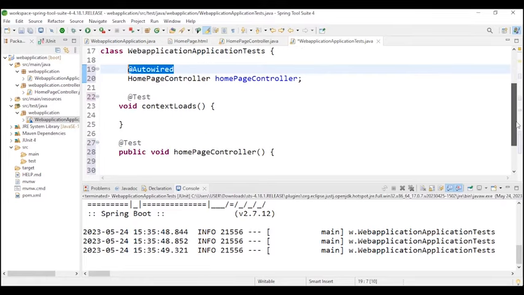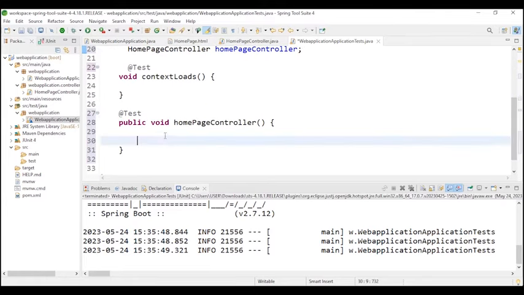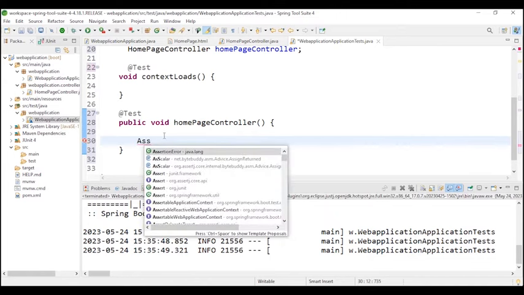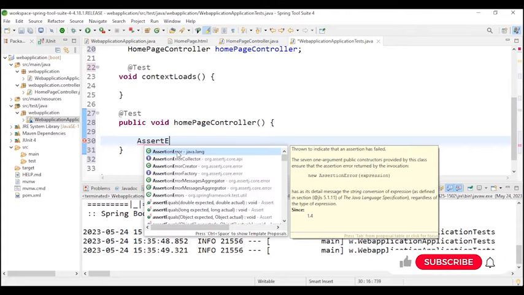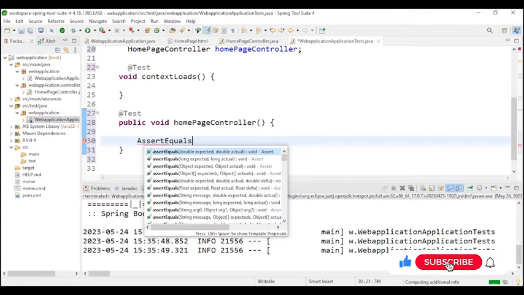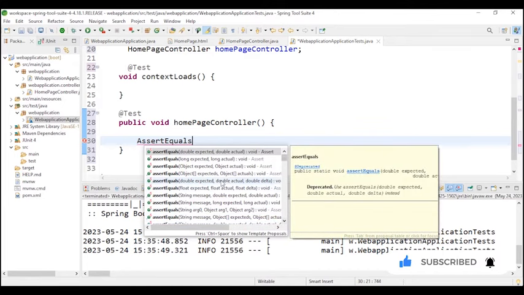Now the next thing we will do is use assert, we will assertEquals, and then we will look for the object.